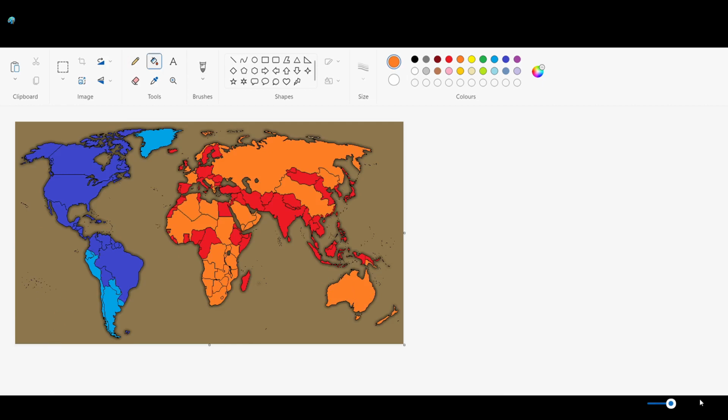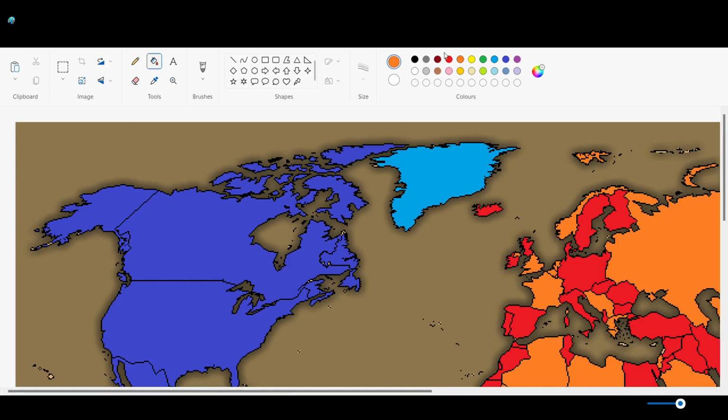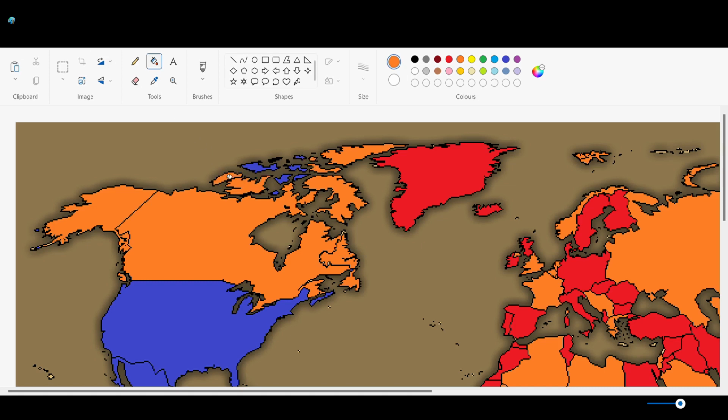Now we will basically see only that they have taken over Greenland. They started an invasion from Russia and are taking over this part. They even took over Canada, the full country. The USA is not being captured because it's very powerful.